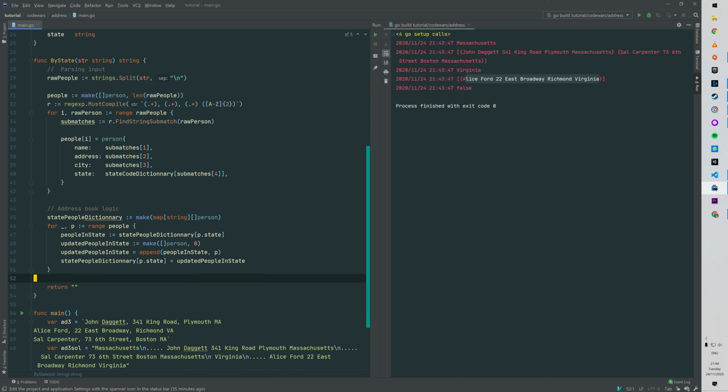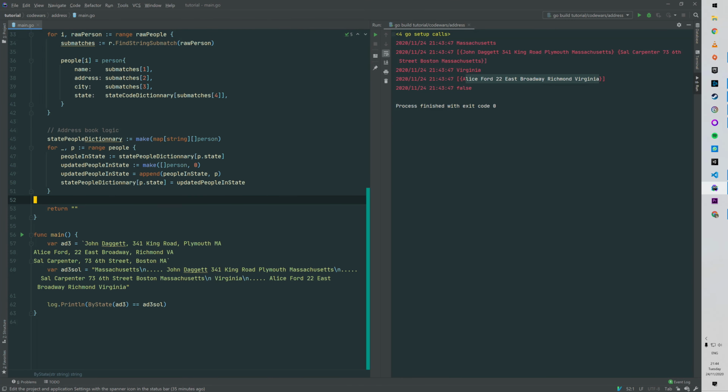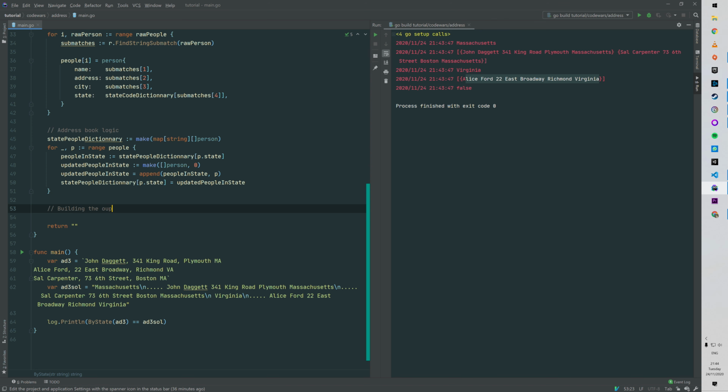Fine. So we have the state and we have the people in the state. Now we just need to build the output, basically. Building the output. All right, we can start with the people.